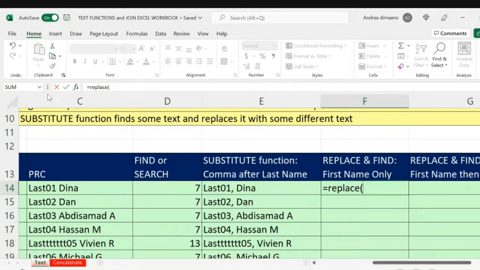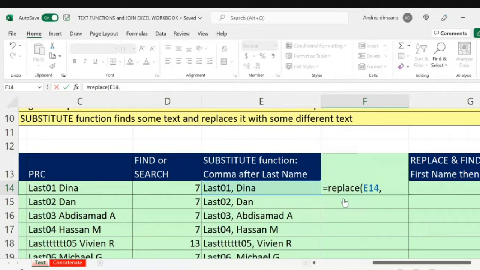Let's use the last column, which is more fixed already, and for replace, we want to start at number 1.